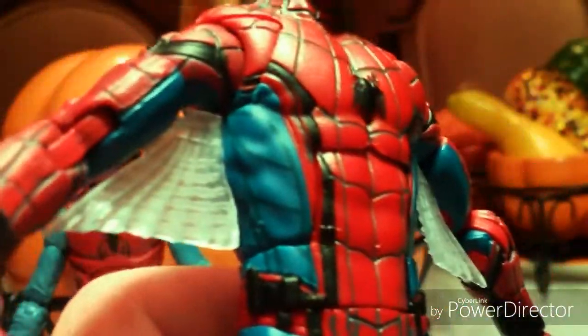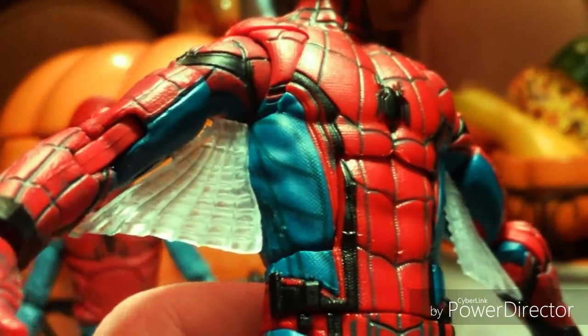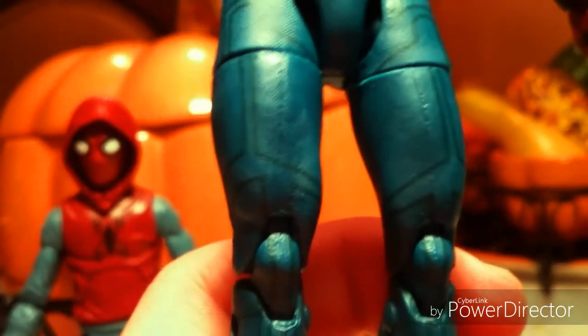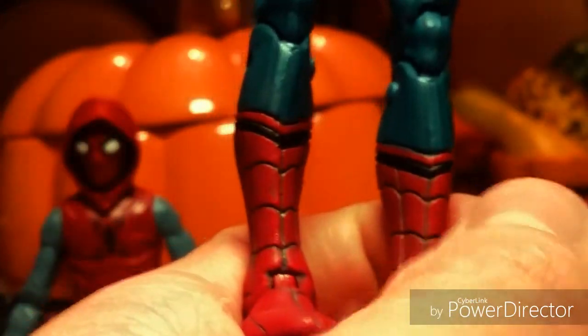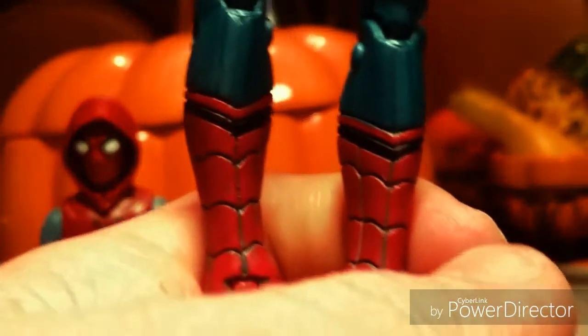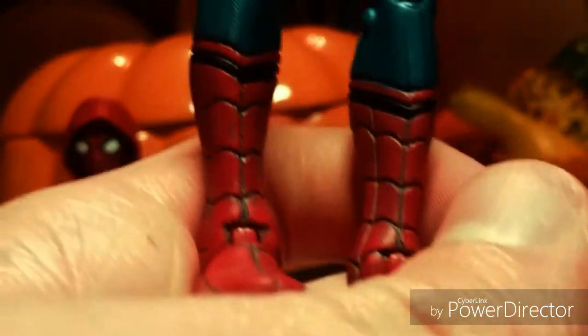I like the patterns on the blue parts. It's nice attention to detail. Down the legs, you can see the detail in the blue parts keeps going. That's another thing about this figure. It doesn't have boot rotation. That's really frustrating because the other figure does. But this one doesn't. I think the black stripes throughout look pretty good. Not really messy at all.